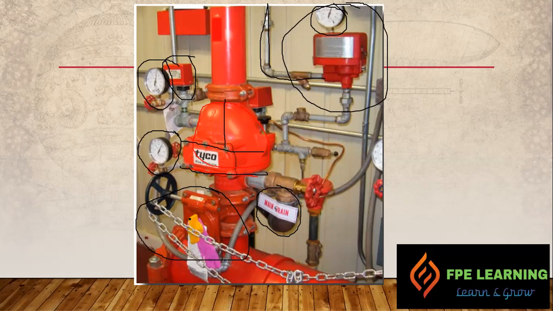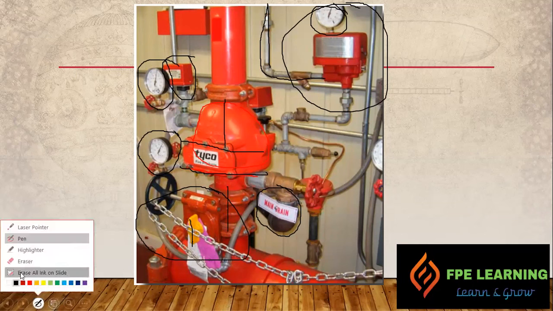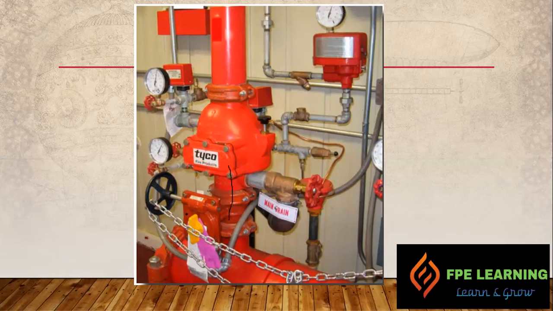Normally if this flapper is parallel to the pipe, like this one and this one, it means the valve is open, right? And if it is perpendicular to the pipe, it means the valve is closed, and it is supervised. You can see this wire, right? This wire is going to the fire alarm control panel. If someone tries to play with this one, or wants to close or open it, it will send a signal to the fire alarm control panel, and someone will come and look for the possible cause.